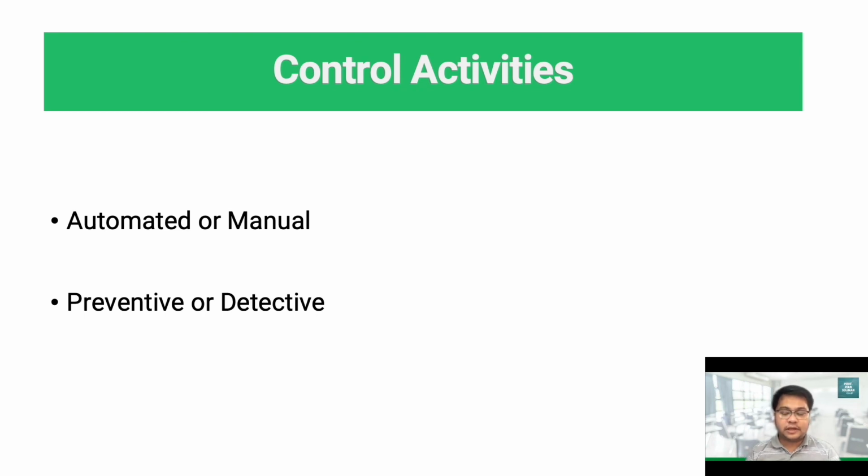Okay, the client's control can also be preventive or detective. Examples of preventive control include, let's say, selection of proper personnel. Because if the client puts a competent person in a particular job or position, then errors or misstatements could be prevented. When we say detective, this is the type of control that would identify a misstatement once it has already happened or occurred.